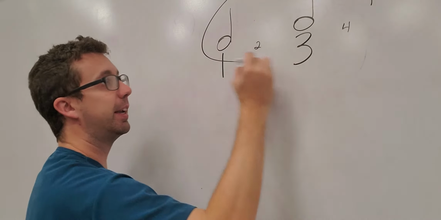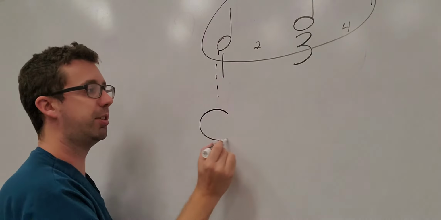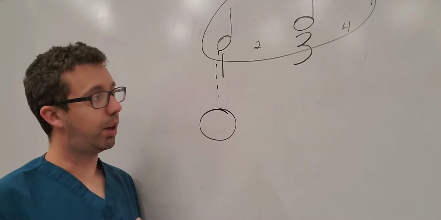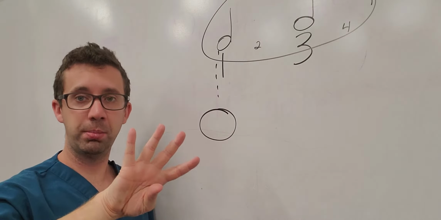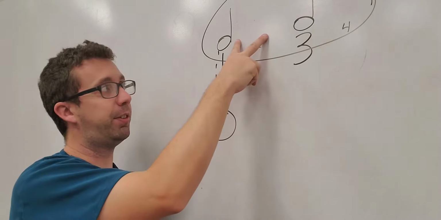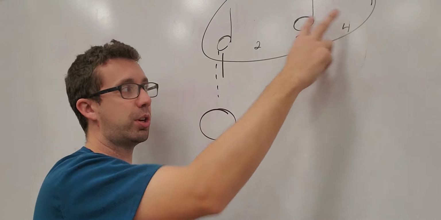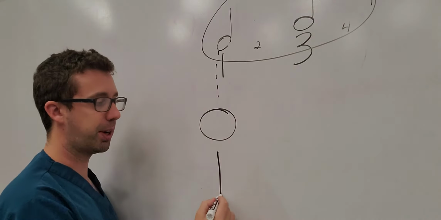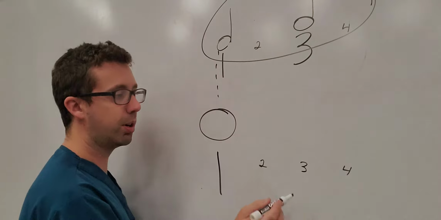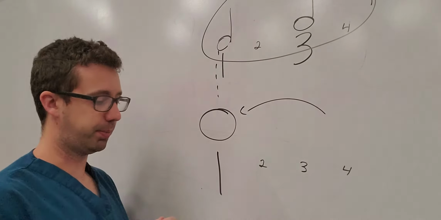If I combine these half notes, it creates this note, just a circle. This is called a whole note. A whole note gets 4 beats. Because a half note gets 2 beats, and there's 2 of them, so 2 beats each, that's 4. So this is how I'd write the count: big 1, little 2, little 3, little 4, because all of these beats right here jumped into the first one.